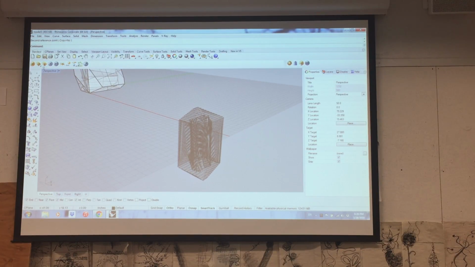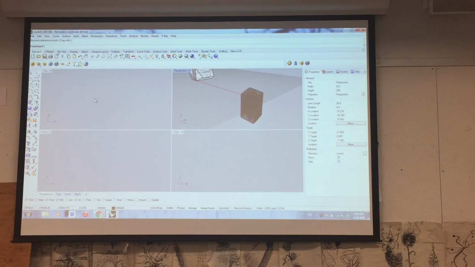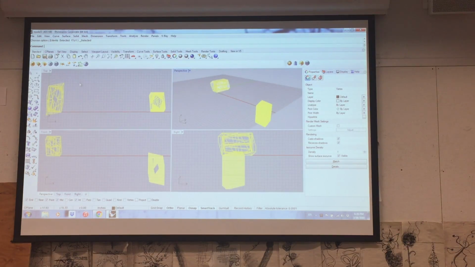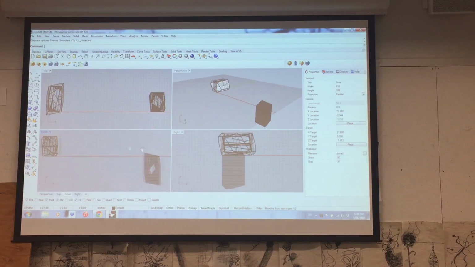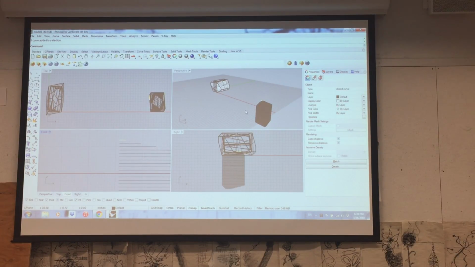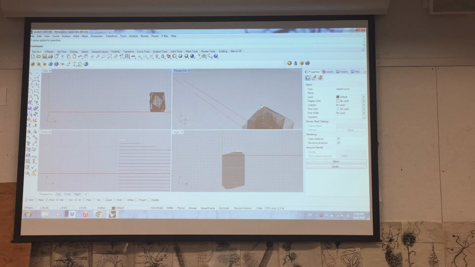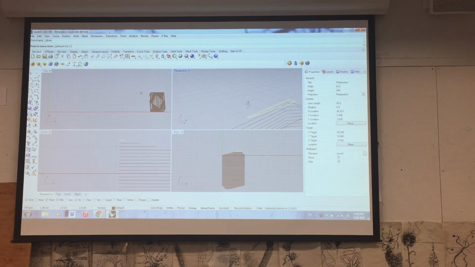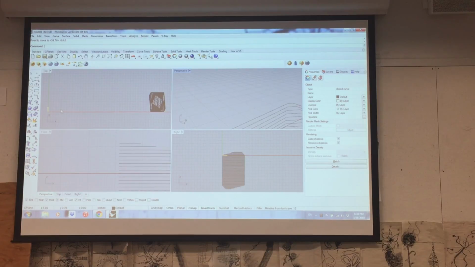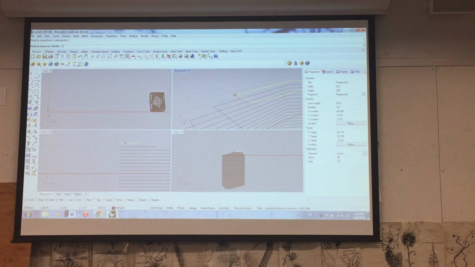And now what I need to do is, let's say I go from the front view, right? And I select this first one. I'm going to hide this. I'm going to move this guy from where it is to 0, 0, 0. All right, there's my first one. I'm going to take my second one, and I'm also going to move it to 0, 0, 0.